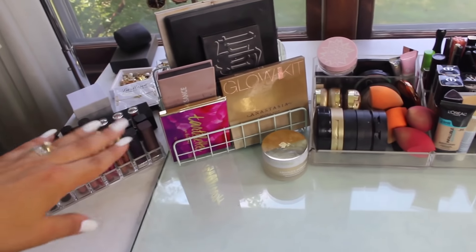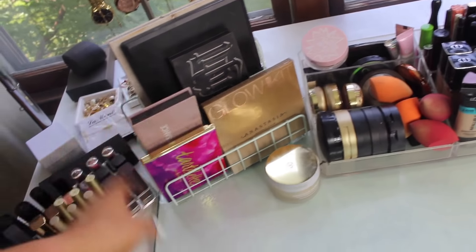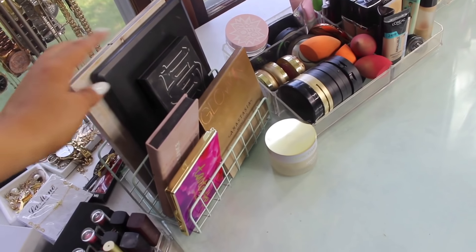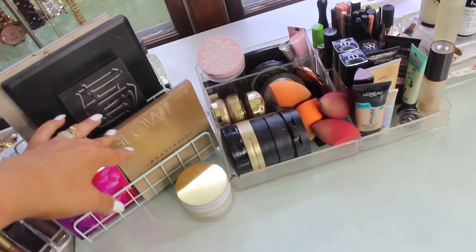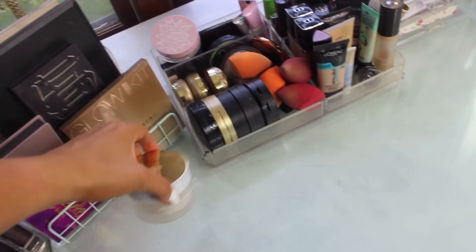I just finished organizing. I'm going to take my camera off its stand and show you how I've organized everything and let you really soak in the cleanliness. Let's see how long it actually stays that way though. So here we are — I have my lipsticks here. I barely ever use bullet lipsticks so those kind of stayed clean. I have my little palette organizer — it's actually just like a desk or folder organizer but I'm using it for my palettes and it's worked out really nicely. I decided to keep the Jaclyn Hill Morphe, the new Kara eyeshadow palette, the ABH Modern Renaissance because I want to use it more, the Tartlet, and my Shade and Light palette and Glow Kit because I use those every single day.